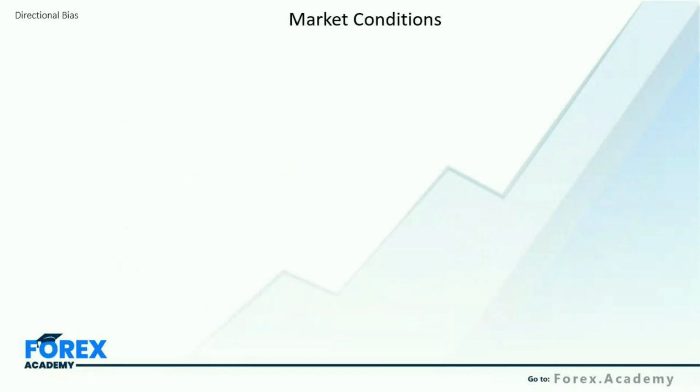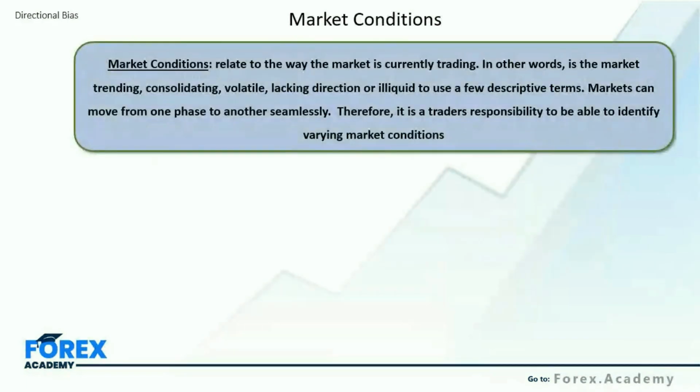So moving on then to market conditions, and again, it works hand in hand with being able to make the decision in terms of what you are looking to do when you trade these markets. Having a comprehensive understanding of market conditions is very, very important. Market conditions relate to the way in which the market is currently trading. So in other words, is the market trending? Are we getting big moves to either the upside or to the downside? Is it consolidating? Is it actually moving sideways and so-called taking a break?